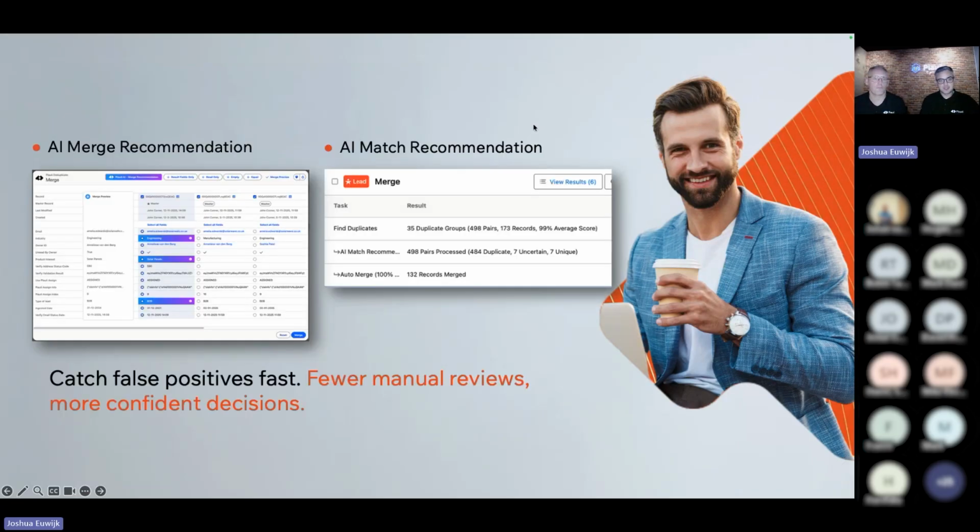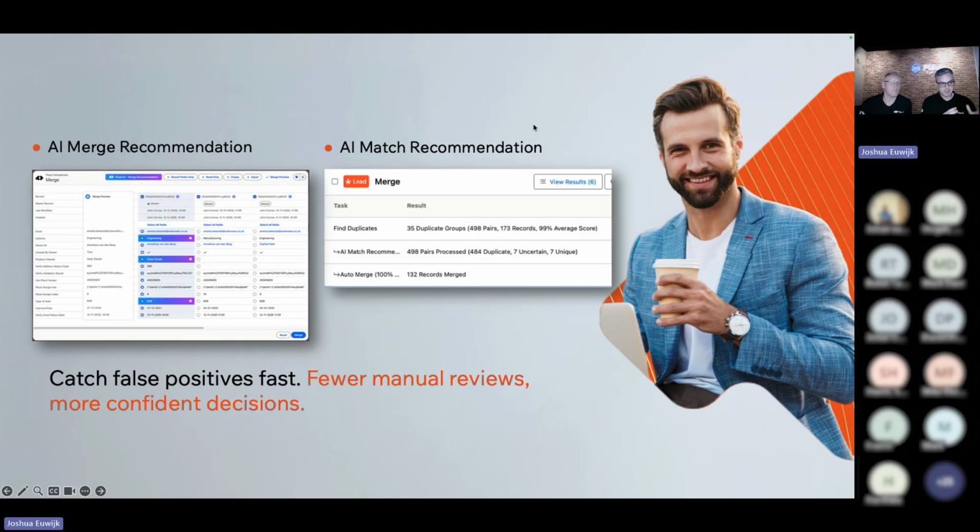I'm going to tell you a little bit about the AI initiatives that we took in Plauti Deduplicate. Several months ago, my colleague Ruben introduced AI Merge Recommendation, where we explained the rules versus reasoning, so mathematical merge rules versus the reasoning, the record context of which field values you want to keep while using AI Merge Recommendation.